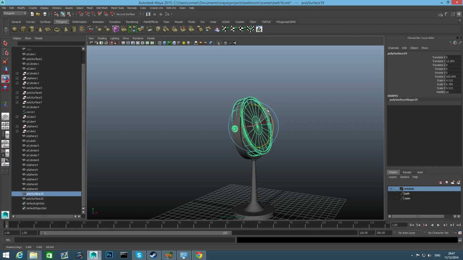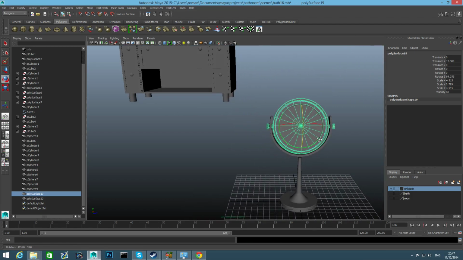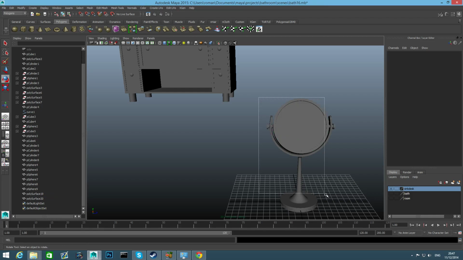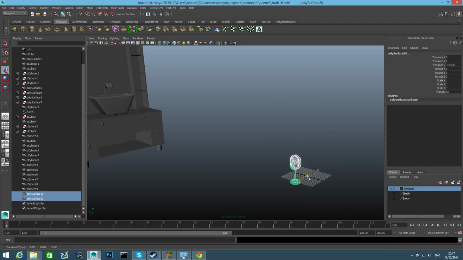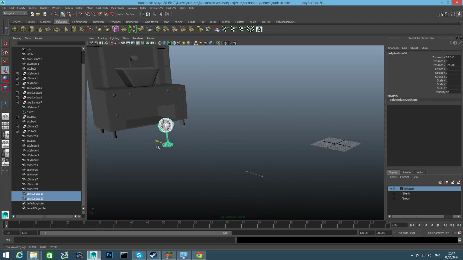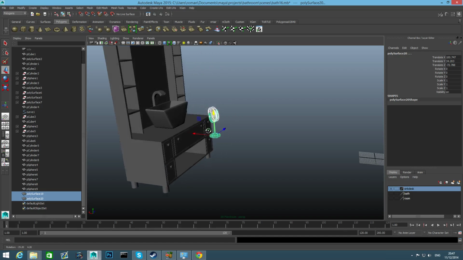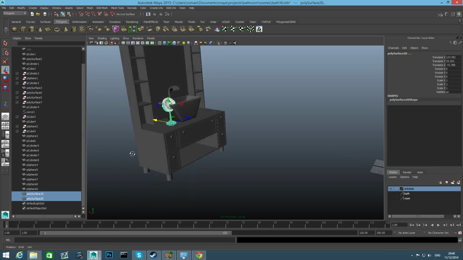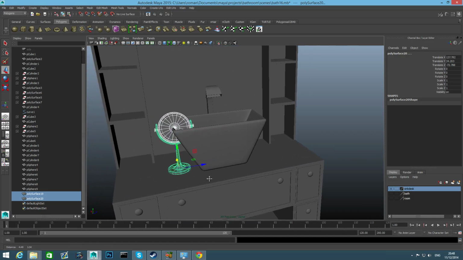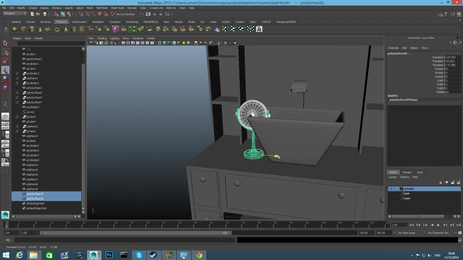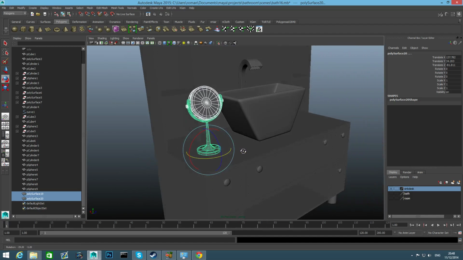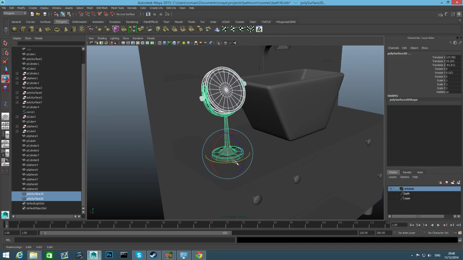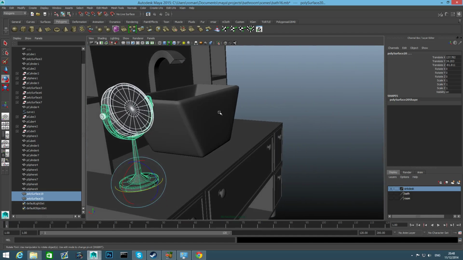So I'm going to, yeah, like so, grab the entire mirror. Let's try to move it. Hopefully it will move as one solid piece. And we will be able to put it over here. I think this is a great add-on for this shower. And here you go. You can see I'm trying to rotate this, but for some reason, maybe something is related to the hierarchy.